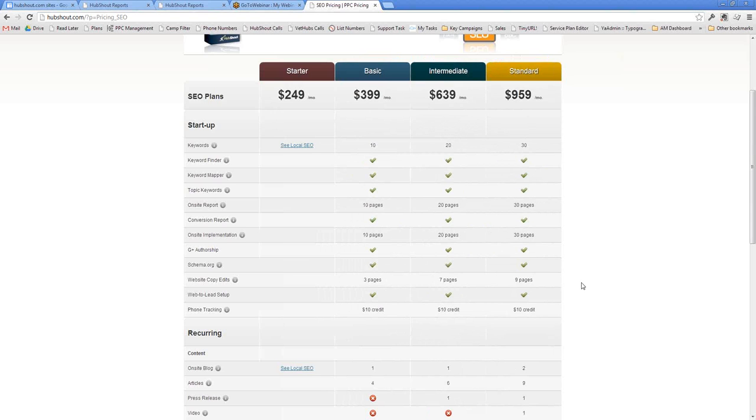So then what happens is, if you think about the website, you now have your target pages. You go into the keyword mapping part of the campaign details, and you map these keywords to the appropriate page on the website that we've already done the on-site optimization and implementation for you on. So now you've got that information there.